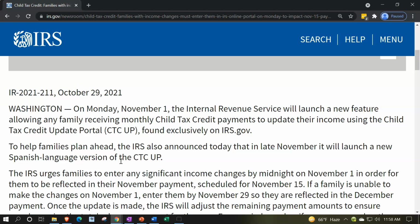For example, if you have a situation where a child was born, or you have a new child or adoption or something like that in 2021 that wasn't on the 2020 return, then they don't have access to that information based on the prior year tax returns, and the advance payments would not typically be correct, you would think. Also, a typical situation is split custody situations. The child was recorded on possibly your tax return in 2020, but will not be on your tax return in 2021 because of the custody situation involved. Therefore, the IRS will send the credit to the wrong person based on the information, because they depended on the 2020 information, which had a dependent that will not be there possibly in 2021.